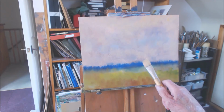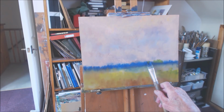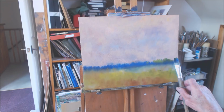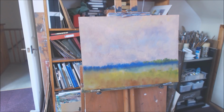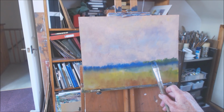Right, I'm going to do quite a bit on that background. Let's put in some greeny trees on there. See, that black is such a lovely colour. Don't use it neat. You have to mix it, but it just gives these.